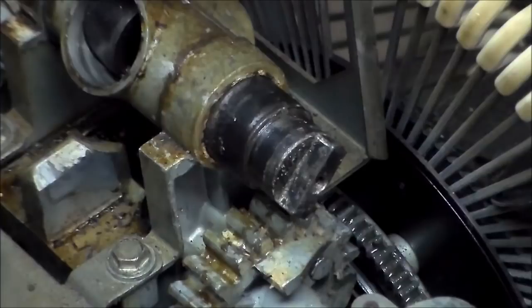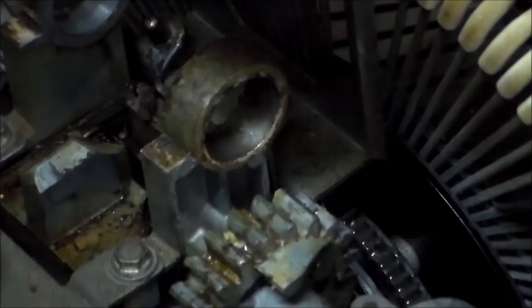All right. And then finally, we can remove the shaft. Bloop. So that's that. And with that removed, that whole piece will come out. So that's as far as you want to disassemble it.